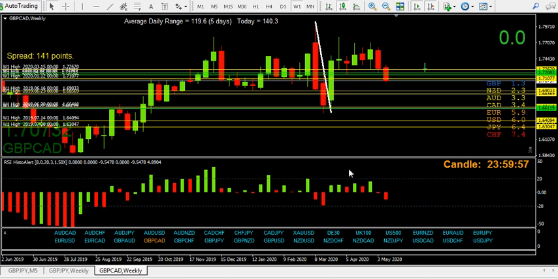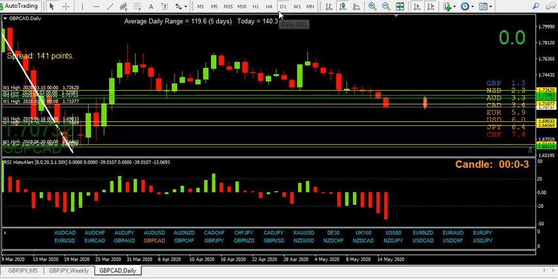Always keep one eye on this as well. I forgot to say that. This isn't below the 20 by any means, so again suggesting potentially a pullback, but the lower time frames will discern that. Again, look at this. This is overstretched. That's begging for a pullback actually. But again, disclaimer, do your own research, do your own analysis.